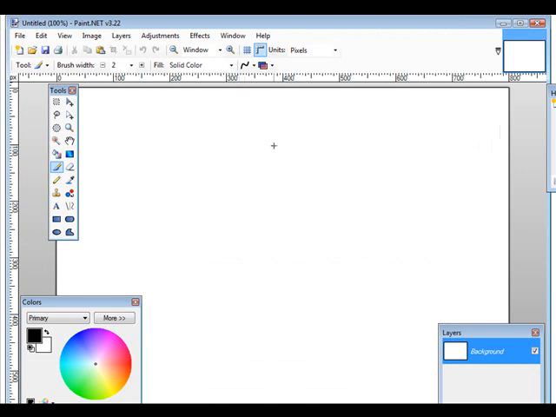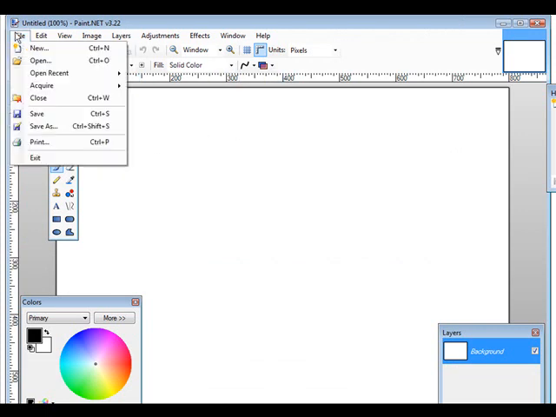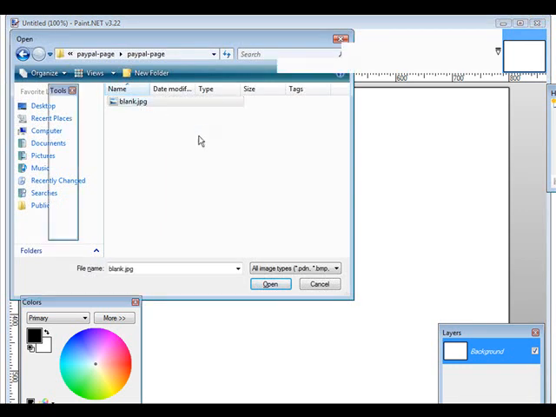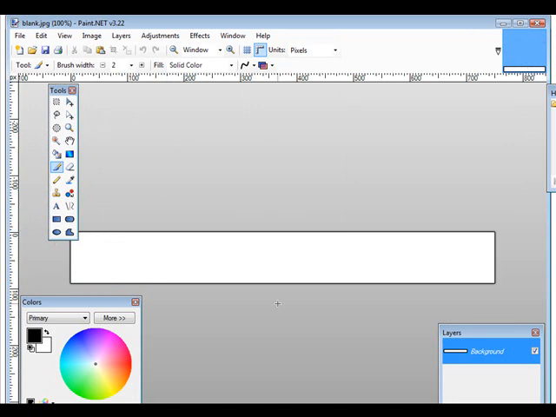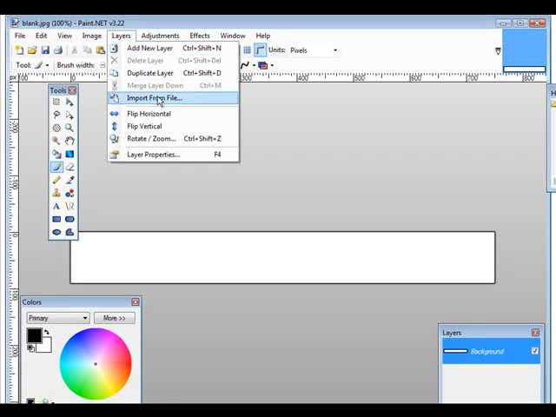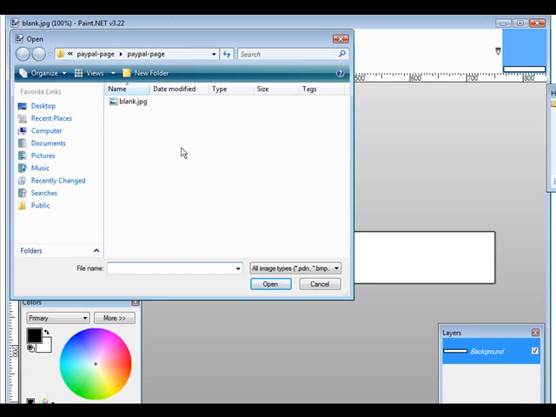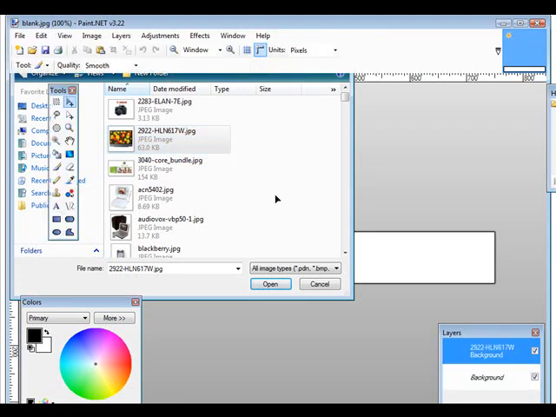Okay, so here's what paint.net looks like. So what I'll do is I'll open my file. Okay, so here it is showing up down here. Now what we can do is we can add some text to it or add pictures to it, whatever you want, just by using the control thing over here. Now if we wanted to bring in an image, we could just go into Layers, and then we could go Import from File, and then we could bring a picture in. So let's find a picture to bring in. Okay, so I'll just bring this one in, for instance.